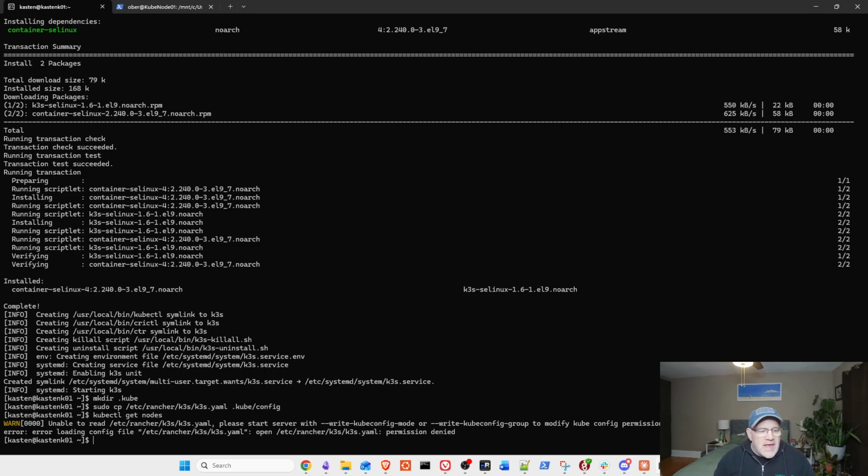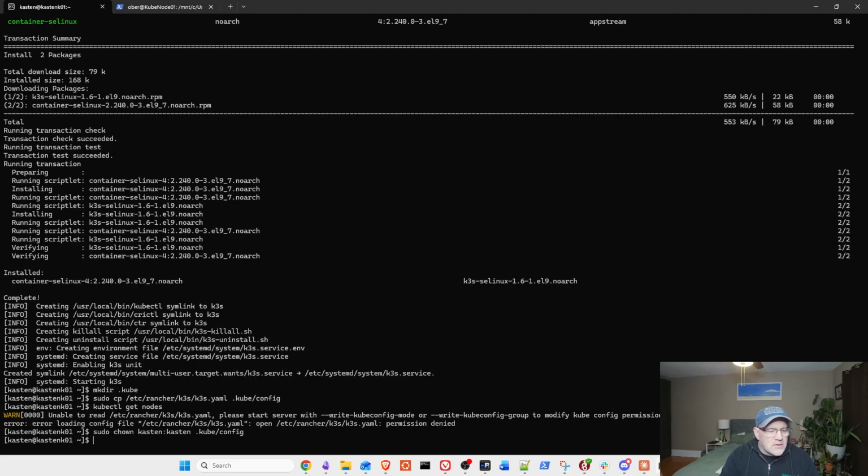But also it can't get to the local one because it doesn't have the permission. So first of all, we have to change the owner of that local file. So we're going to use sudo and chown, which is, of course, change owner. And my username is Kasten. Kasten is going to be the owner and the group. And it's going to be cube and then config. Okay, so that's now been changed.